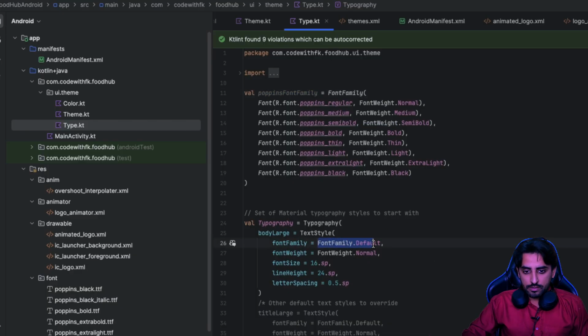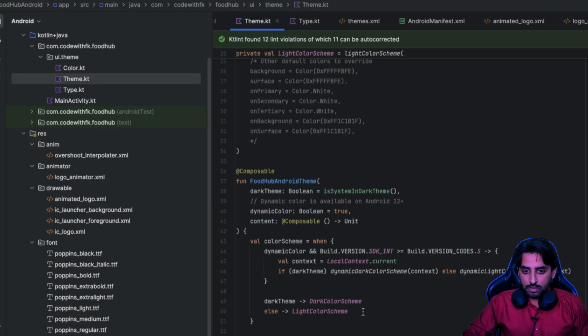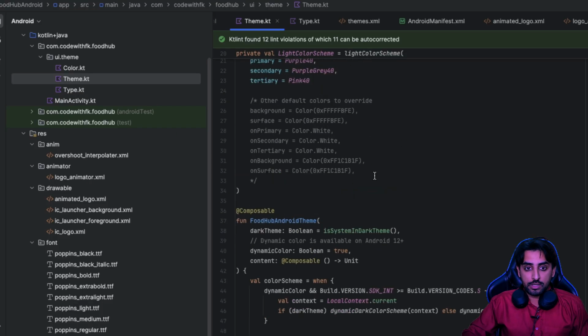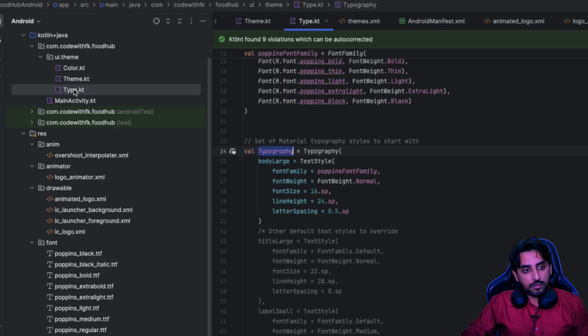You can see that this is basically set as the default. Since this typography is used in the theme, it will update the font accordingly, and all the elements you draw using this specific theme will get it. And what else do we need?